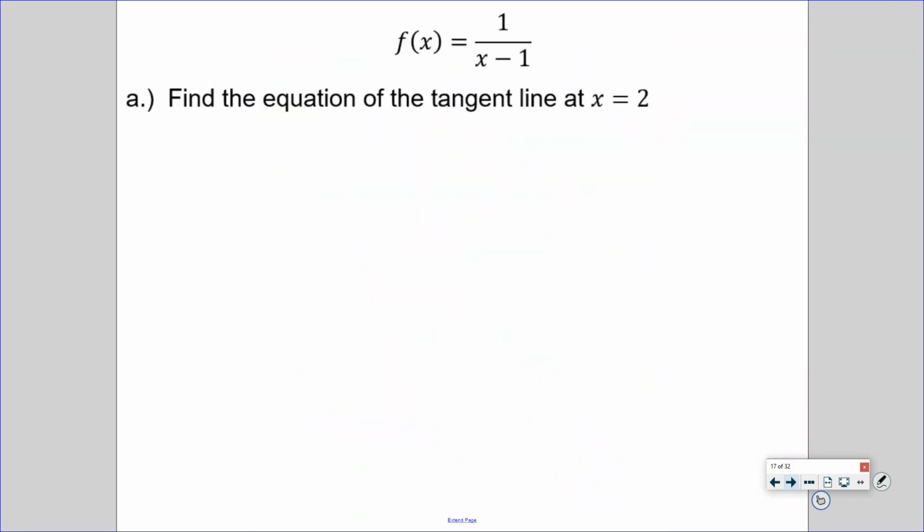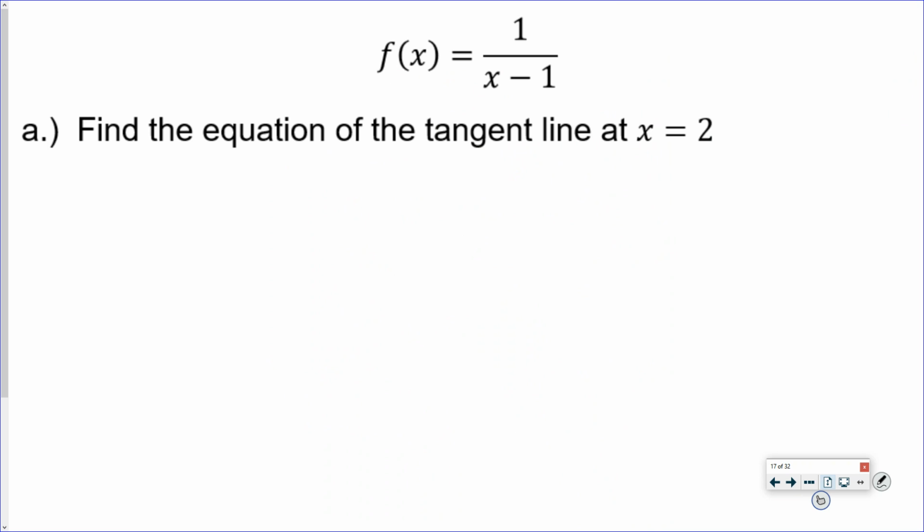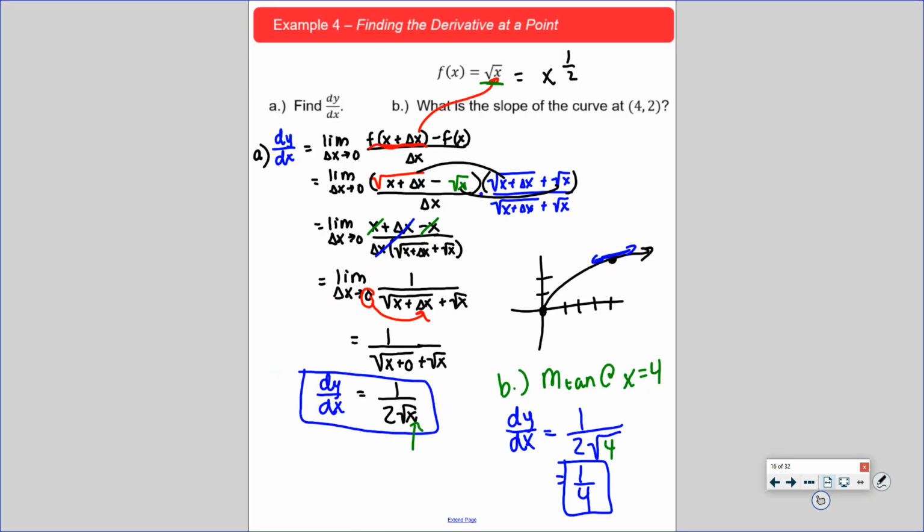Okay, this time, they said, find the equation of the tangent line. So they're not necessarily asking us to find our slope equation, our derivative. They want us to actually find that linear equation of the tangent line. Now, tangent lines are obviously always linear, okay? So if I were to look at this last example here, we will need to find the slope equation, but they want me to find the equation of this line right here. So this line would obviously be like y equals 1/4 x something, because we know the slope is 1/4. They want me to find this equation of that line.